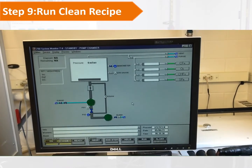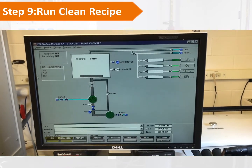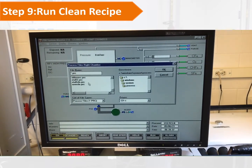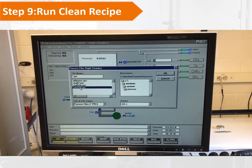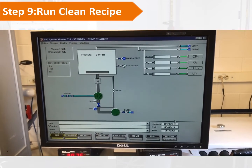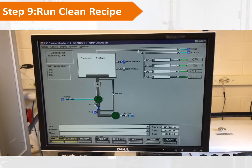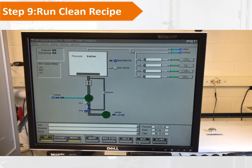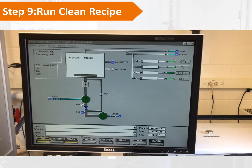Step 9, running clean recipe. Choose the process, click Load to open the process selection window, choose the user clean, and then click OK button. It will load the clean recipe on screen. And next we click the Ready button and wait until the ready mode temperature completed, and then click Run button.